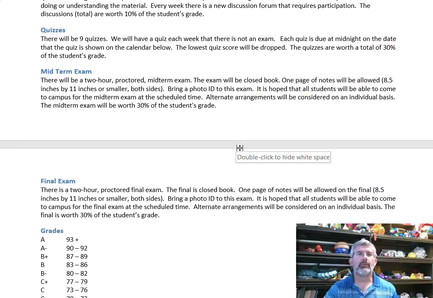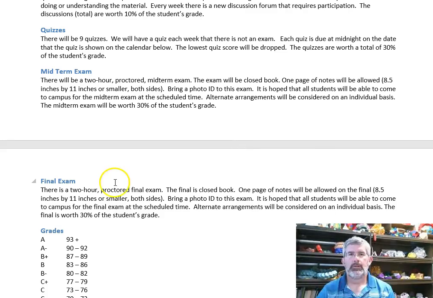So those are the other things that make up your grade. The math department here at Whatcom requires that on all the online classes, at least 50% of your grade is proctored. So I do that by making the midterm and the final exam proctored. I'm going to ask you to come to campus.